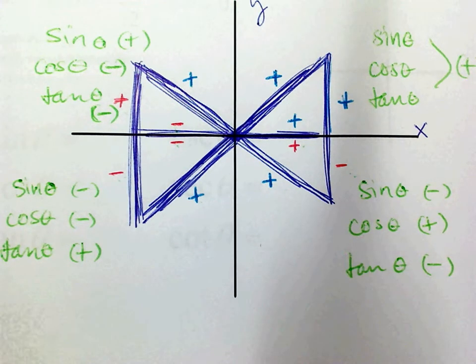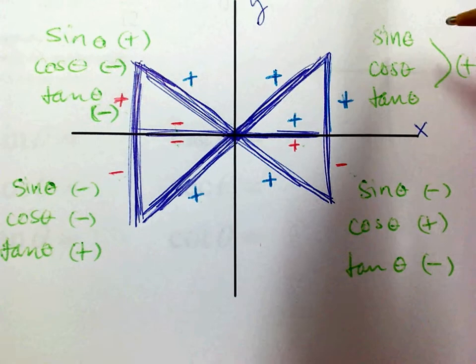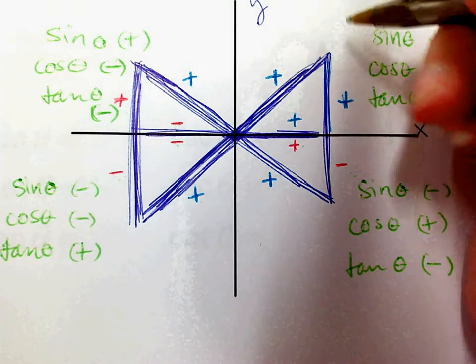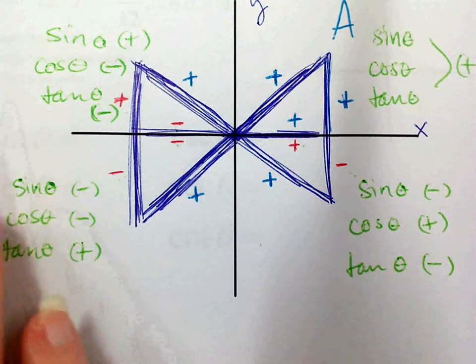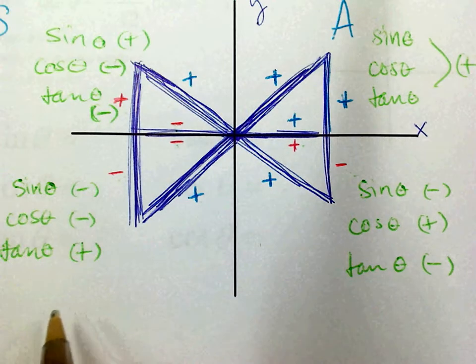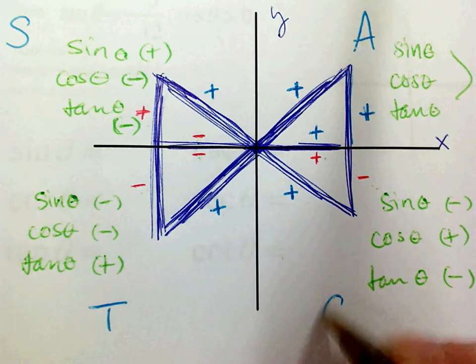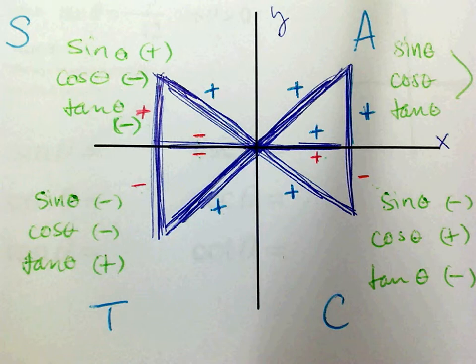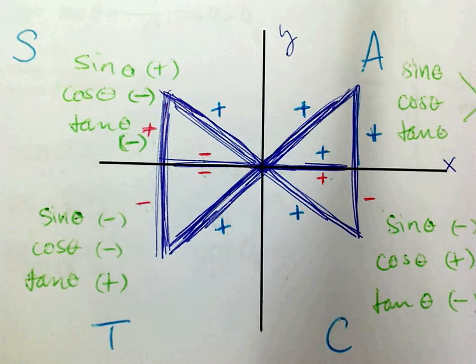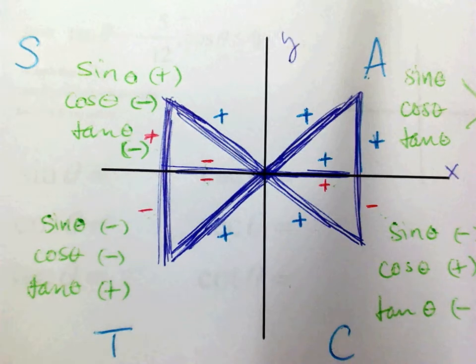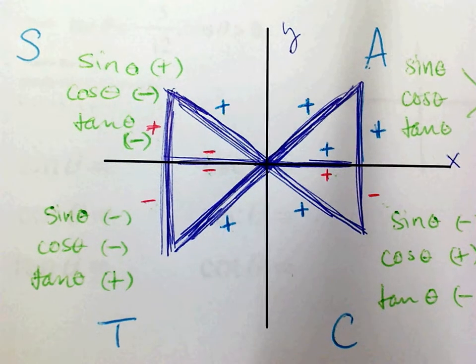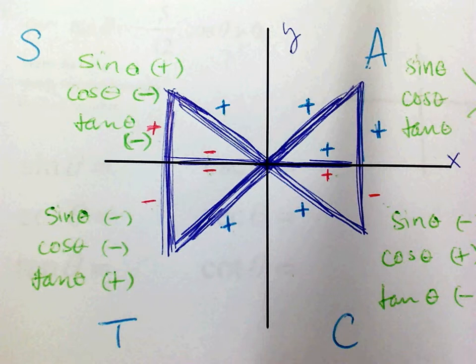Okay, what's positive in each quadrant? So what's positive in this quadrant? All of them. What's positive in this quadrant? Sine. What's positive in this quadrant? Tangent. What's positive in this quadrant? Cosine. Some people make up little sayings, like all students take calculus, just little sayings that they come up with to remember them. I think it's pretty easy to figure out which one's positive and negative in what quadrant, right?